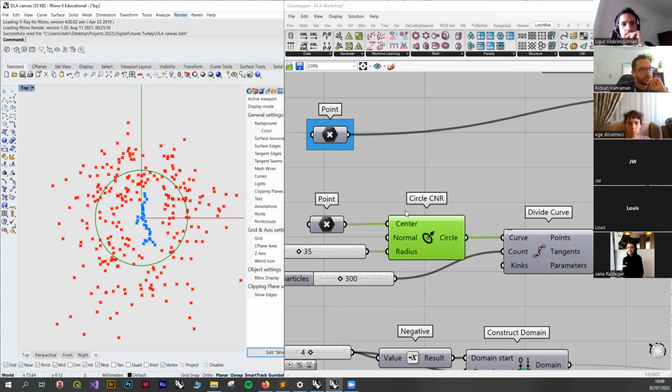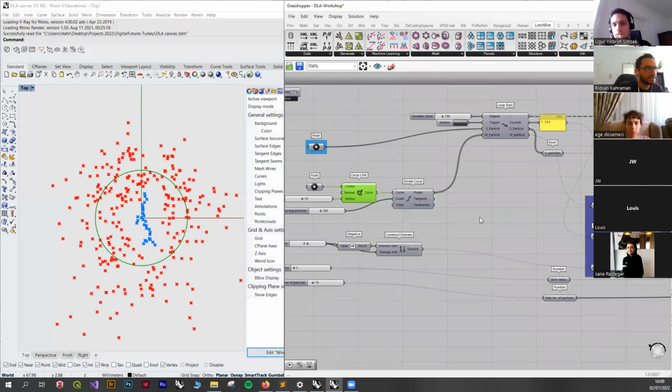So I want this new circle to be a little bit bigger than this circle because I want it still to be random. And it could also be that the stuck particles have grown. So I don't want them to meet the edge of the boundary very quickly. So I want to define a second circle here.